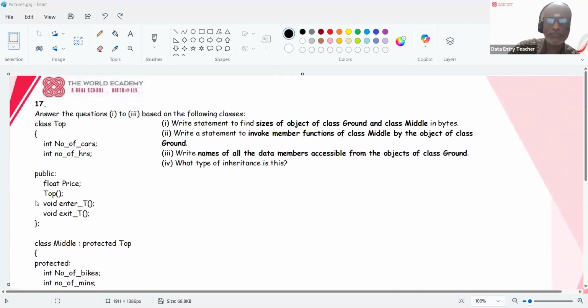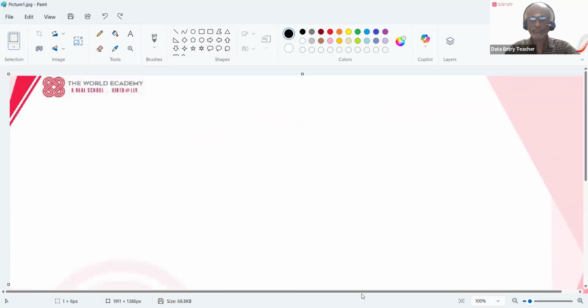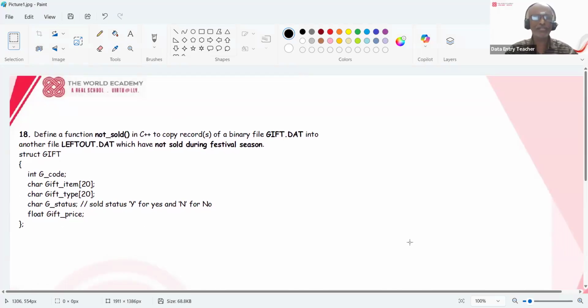So, next question. All right, let me go to the next question. This one is about files. You see here: define a function notsold in C++ to copy records of a binary file gift.dat to another file leftout.dat.